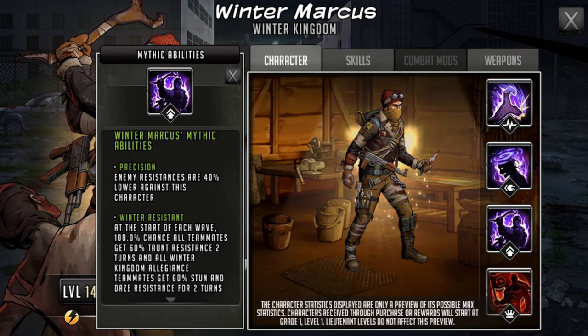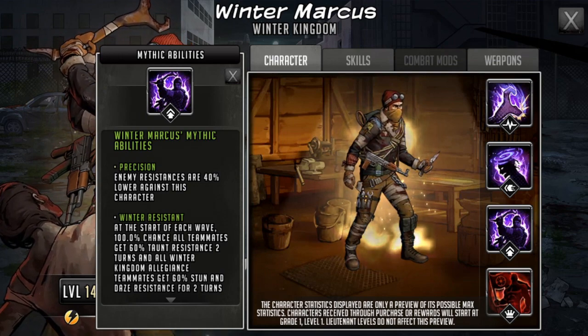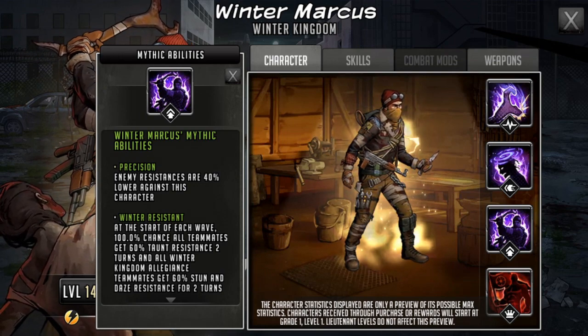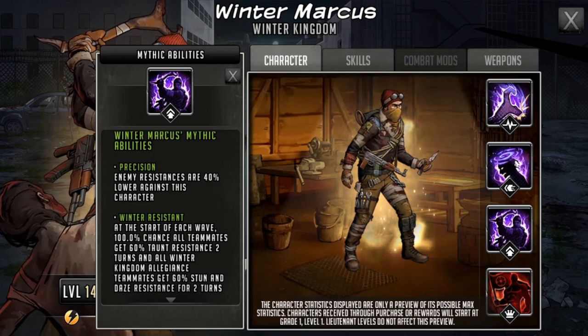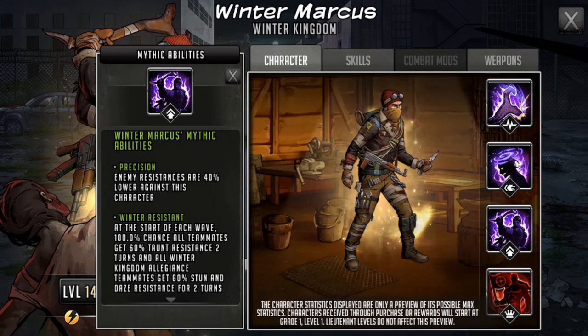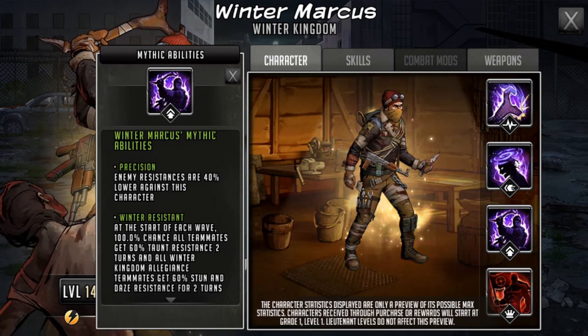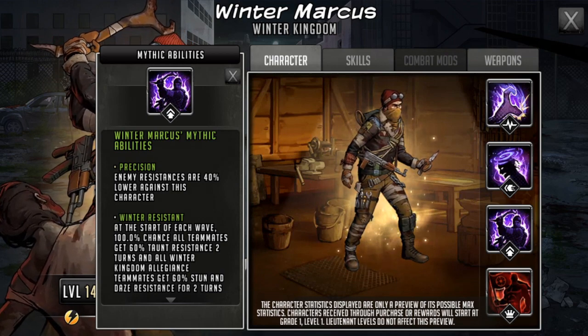At the start of each wave, 100% chance all teammates get 60% taunt resistance for 2 turns, and all Winter Kingdom Allegiance teammates get 60% stun and daze resistance for 2 turns. This is actually really good, of course. It means you can build a team specifically with Marcus in mind as your leader, and then obviously change the mods up based on him being the leader.